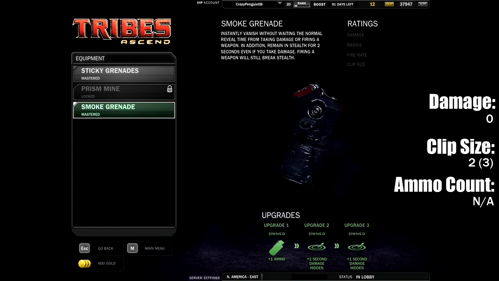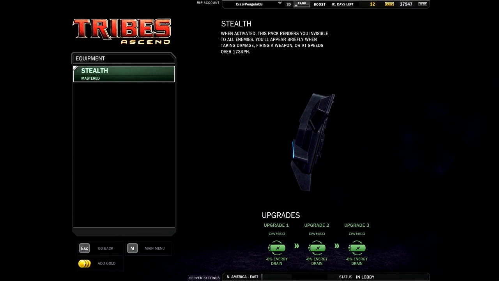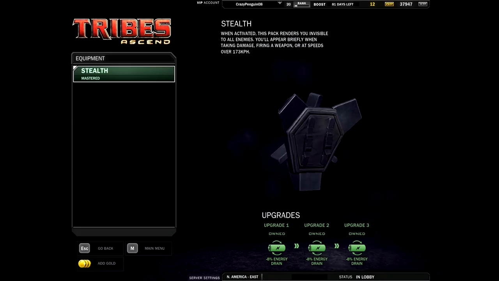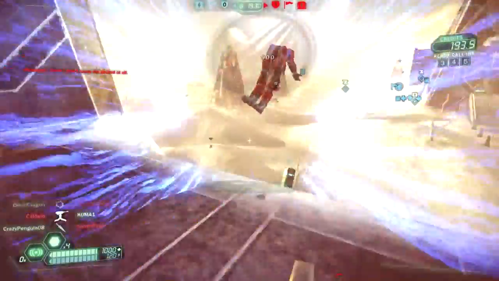Using this will put you immediately into stealth, and any damage done to you will not be indicated on the enemy screen, which is a great utility. Your only pack is the stealth pack, obviously. This is your class. This is the reason why you picked the Infiltrator. This is why he's so great at infiltrating. Using it allows you to get into key areas without the enemy knowing that you're there.